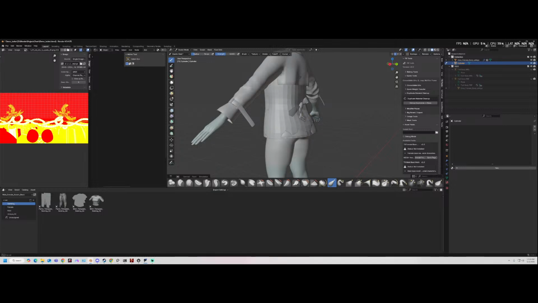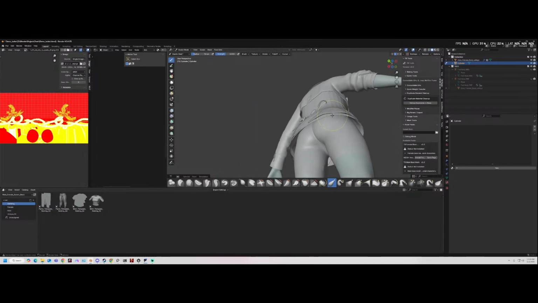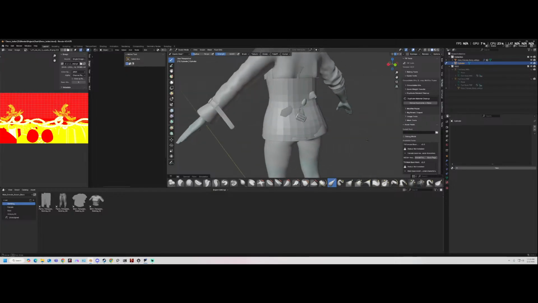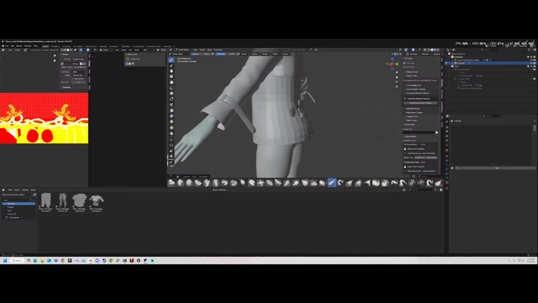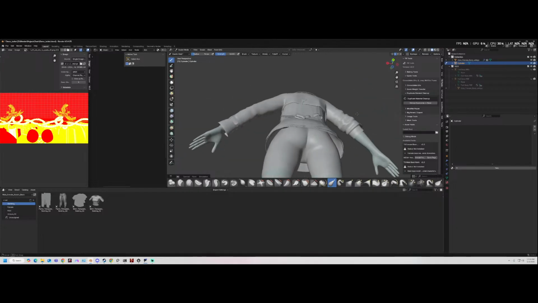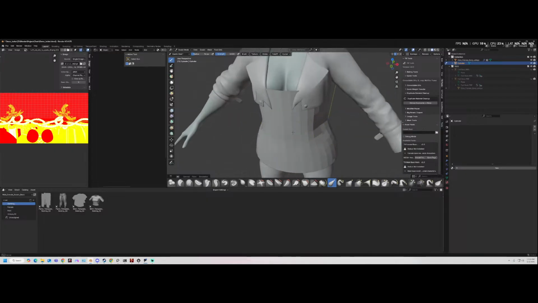Now this has a belt in the back, which makes it a little bit of a pain. So I'm going to move this out a little bit more because I think I'm going to include the belt, but I'm not going to include the belt as a separate physics item. I want it to be treated as one. Some smoothing in here.